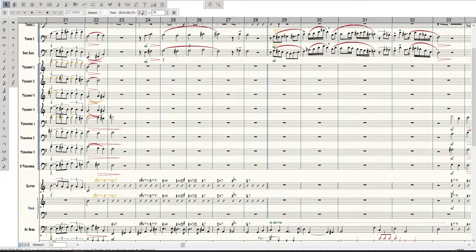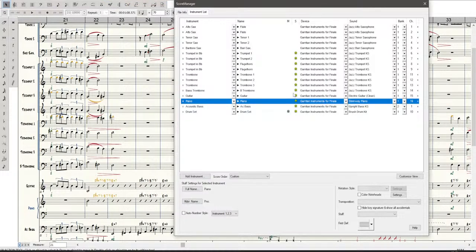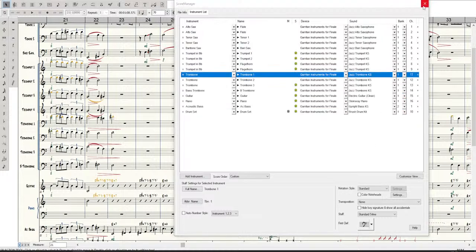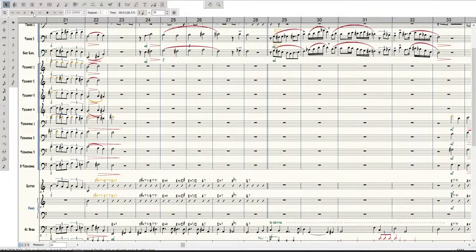Trombones need to help start setting the foundation from the bottom up. So this is where I go back into this here. Guitar and piano, they're not doing anything offensive, so let's get rid of the top two trombones and just set trombone 3 up to play something nice.